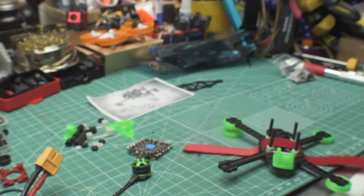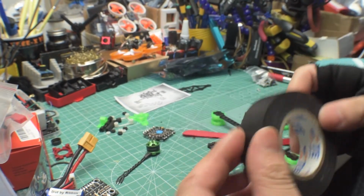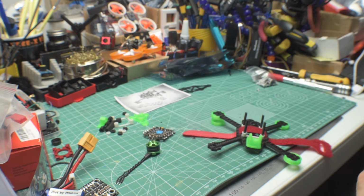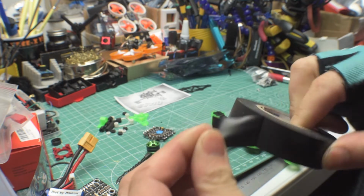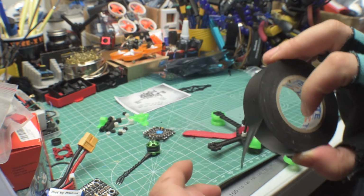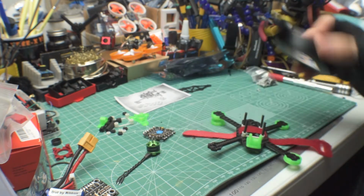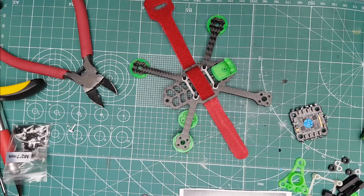I think it's possible, so yeah, we can soft mount with this. So we'll do that, eh? Get a few pieces of this, and it's the DIY way of doing things, like old school. We're going old school here. Okay, I'll see you after.